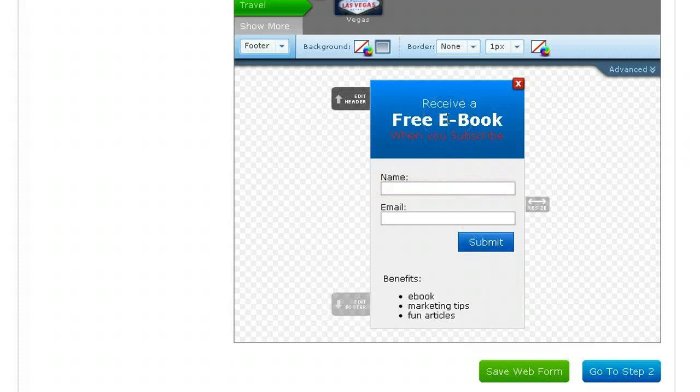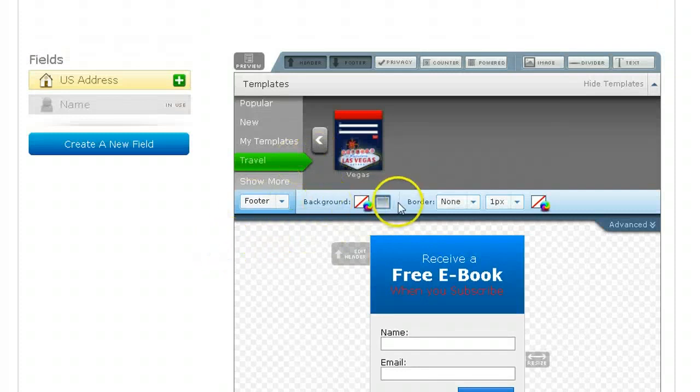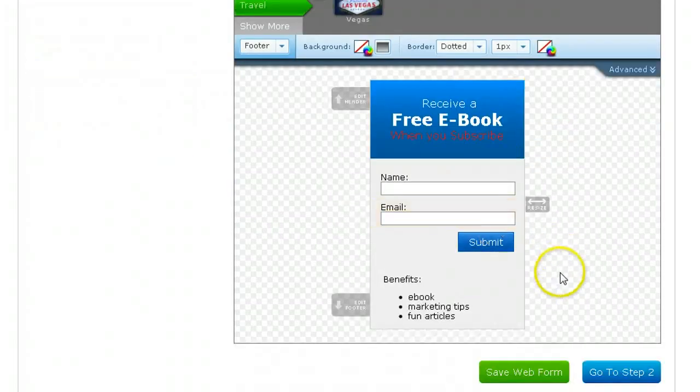It's very simple to create, but you can play around with this. You can change the background color. You can change the way that the color blends, whether it has a gradient or not. You can give it a border. Let's see.